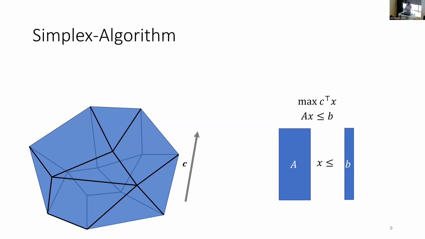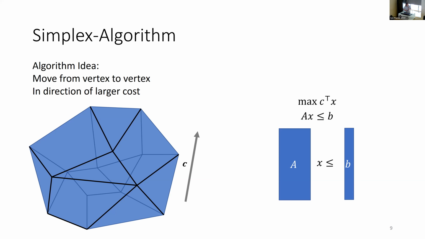Okay, so very quick recap, linear program and simplex algorithm, what is that? So our task is to maximize a linear cost function. So we have c transpose times x, and the vector x needs to satisfy a bunch of linear constraints. So we have a matrix A and a vector b, and we want that A times x entry-wise is at most the corresponding entry in the vector b. And this set of linear inequalities defines a polytope. So you can kind of think of that as this geometric object here on the left. That's the set of feasible points. Now we want to find a point that's as far as possible in some direction c.